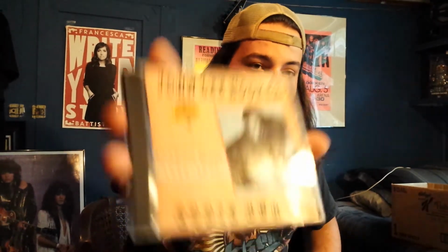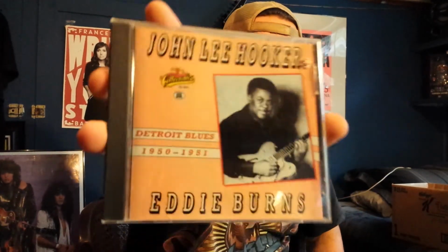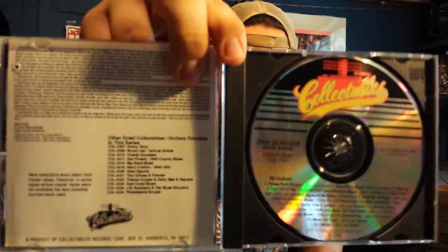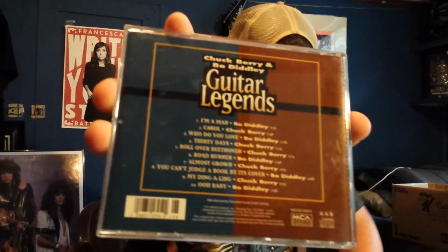This looks like it's going to be a great compilation. A lot of good songs on there. We got John Lee Hooker, Eddie Burns, Detroit Blues, 51 or 50 to 51. Then Chuck Berry and Bo Diddley, Guitar Legends. We got the slide guitar, Bottles, Knives, and Steel.